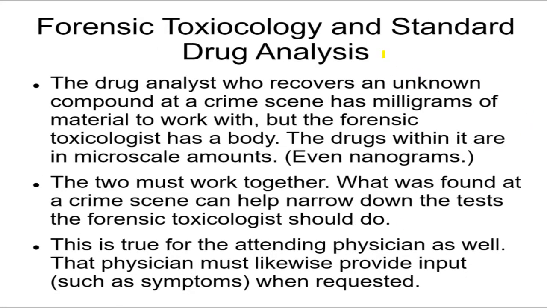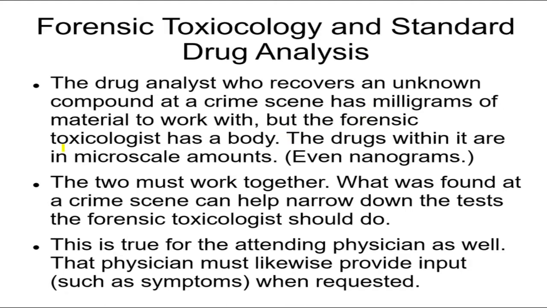Furthermore, a drug analyst goes to the crime scene and tries to get an unknown powder. They have to find out what it is, and it's not so easy. But they're dealing with milligrams of a substance, a thousandth of a gram, roughly 2 or 3 crumbs. Again, that's an estimate. So they have that amount. You can work with that.